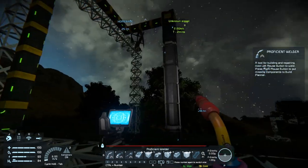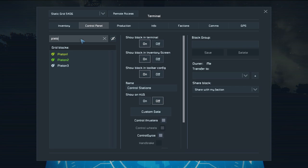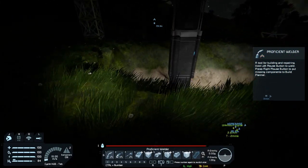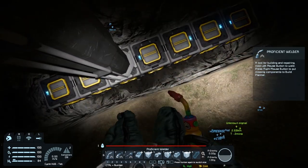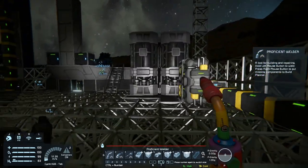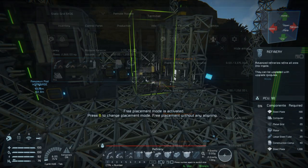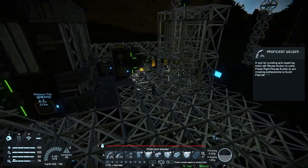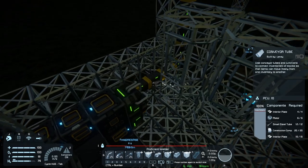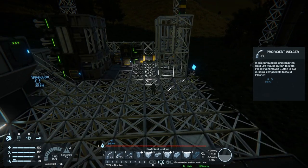The refineries I have are simply not enough with the amount of drilling going on. Let's lower it down to the third piston — I'm going to reverse that one as well so it'll be drilling out the third and final section. I've made the layout for two more refineries over here, just because I went a little crazy. I'll use those conveyors to attach them, and turn this one into a junction instead of a tube — that should connect everything very nicely.